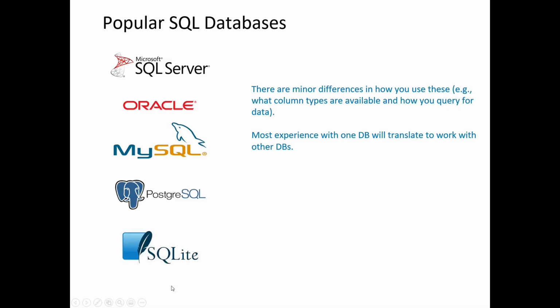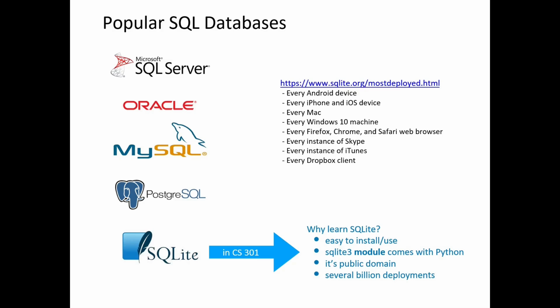And finally, SQLite is the one we'll be using in this course. Also full-featured, very popular. The guy who wrote this actually regrets naming it SQLite. It makes it sound like it's not complete, like it's missing features. It's not. The advantage of SQLite over all of these others is that the license is very permissive. We can take the code for this, we can modify it, we can turn it into a product, and then we can sell it. It comes bundled with Python, and it's available in many, many places.